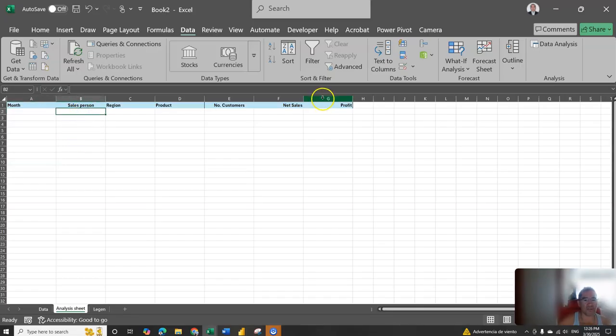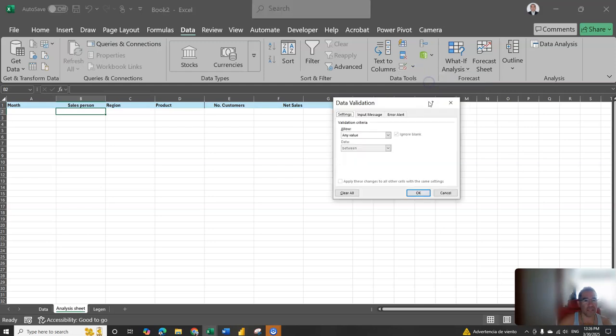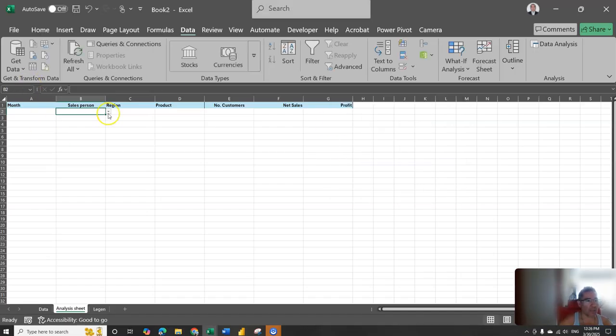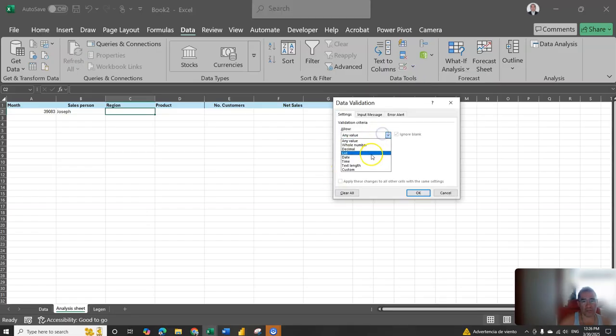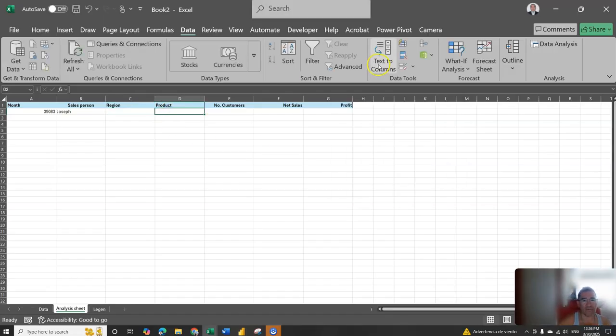Same thing for the salesperson: click on data validation, list, equal sign, salesman, and there we go. Same thing for region: data validation, list, equal sign, region. Click OK.